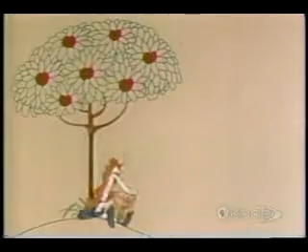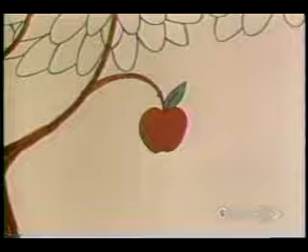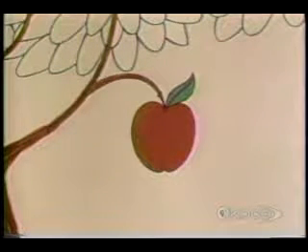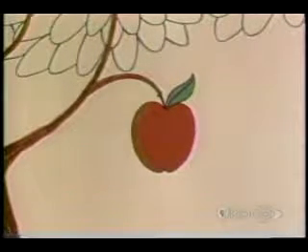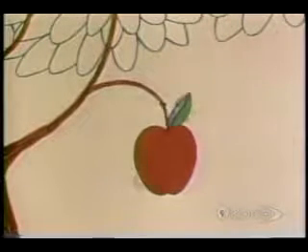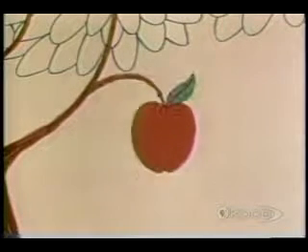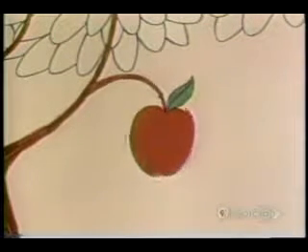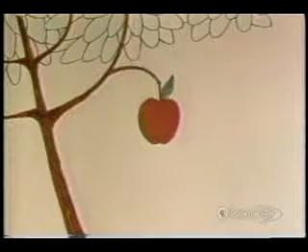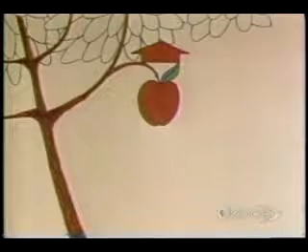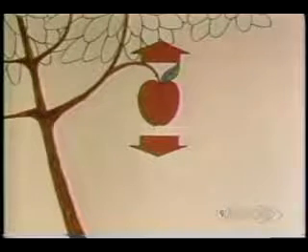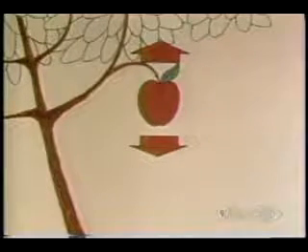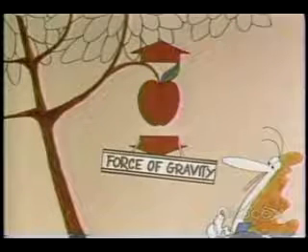The apple was hanging perfectly happily by its stem from a branch of the apple tree. But there comes a time in the life of every apple when it's grown to such a size and such a mass that its stem can no longer exert enough force to hold it up. And it... Hang on a minute. This looks like a tug of war. The stem is pulling the apple up, while another force is trying to pull the apple down. What other force? Well, it must be the force of gravity.